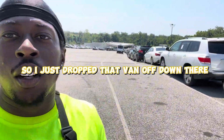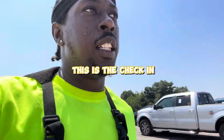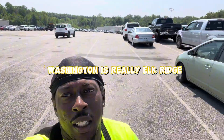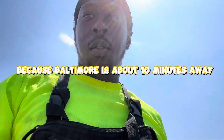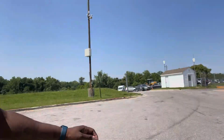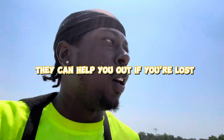So I just dropped that van off down there. You see it? It's right there. That's the van, y'all. This is the check-in at Manheim Auto Auction in Baltimore, Washington. It's really Elk Ridge, Maryland, but they call it Baltimore, Washington because Baltimore is about 10 minutes away. Route 295, all that good stuff. But yeah, this is where you check it in at. That blue thing is the guard shack. They can help you out if you're lost and need to be found.